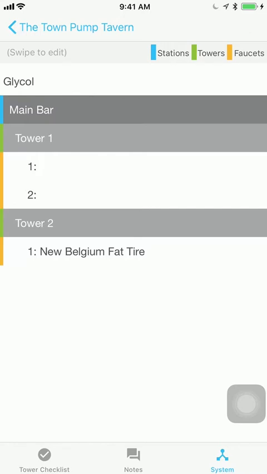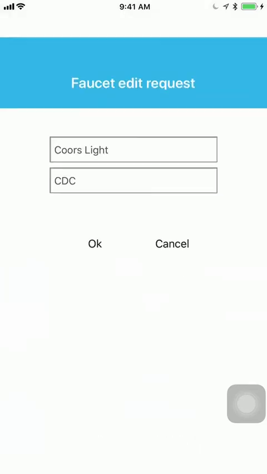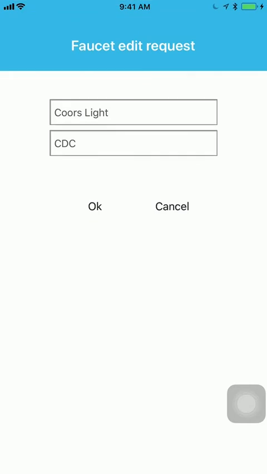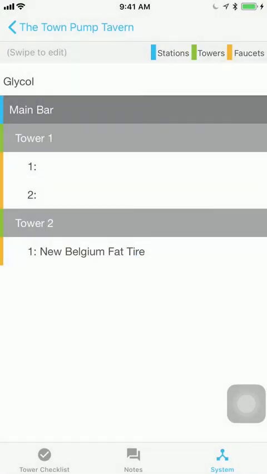So this is where I need you to understand that we're going numerically left to right, and the brands are going to populate, and then the brands are going to be changed. So this can change, but the way you let us know changes happen is by the function of this faucet edit request. So every time you go into an account, you're going to run through bartender view left to right, update everything. Okay? So again, we'll cover that at the meeting. And put open for any competitive brands that we're not billing for.